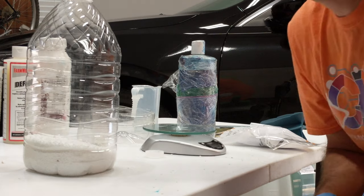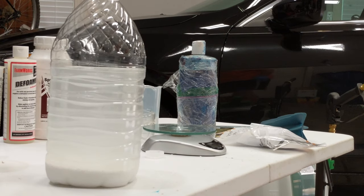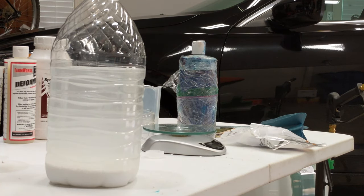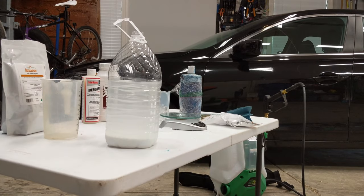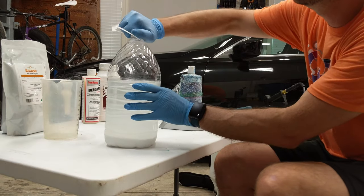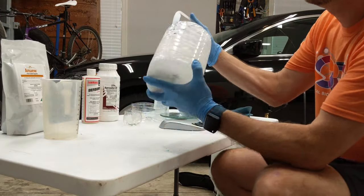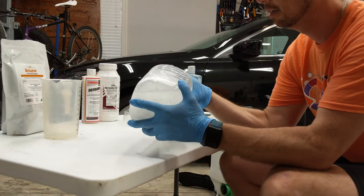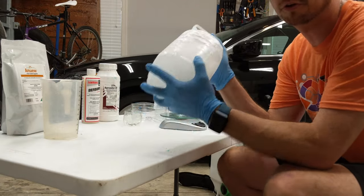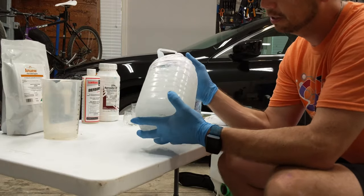All right, so I'm going to add some water to this. I'll be right back. Okay, let me adjust the zoom on this. It might be a little too zoomed in here. I've got this filled about 3/4 of the way full, and it feels nice and cold, so dissolving urea into water is an endothermic process, so it absorbs heat, so it feels cold, versus exothermic, it releases heat and it would feel hot.